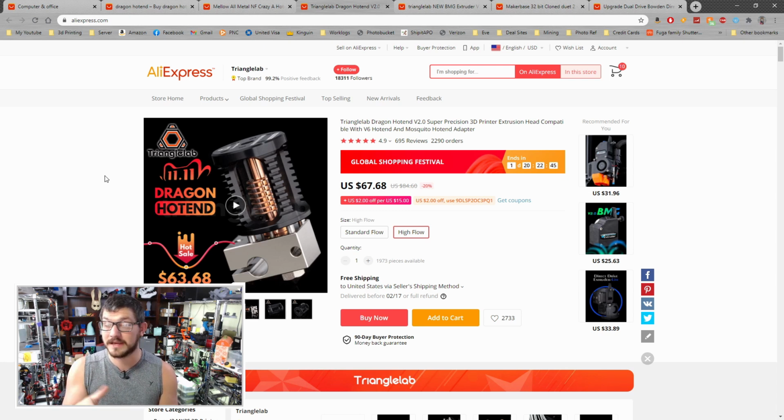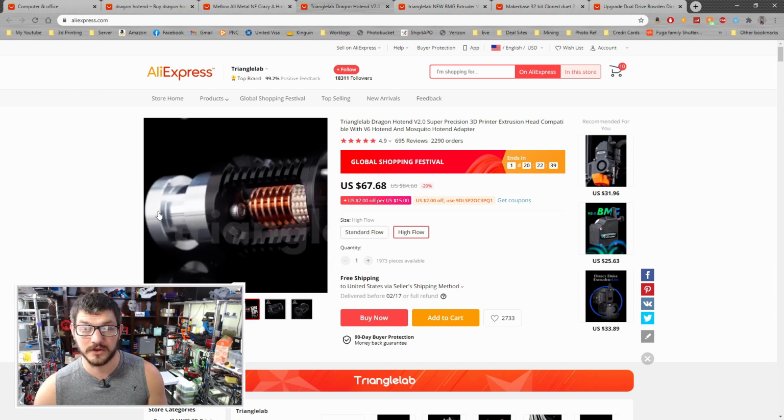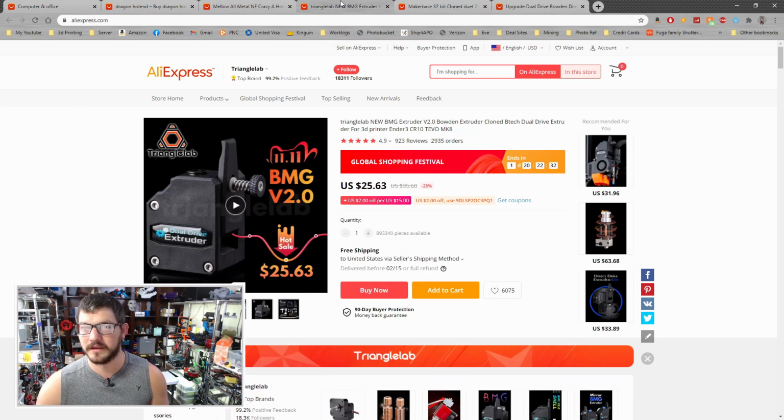But at least for the Dragon, it's pretty much a drop-in replacement for any E3D V6 because it does have the collar that you need here in order to actually connect to the same thing. So you can throw this on a Prusa, on a bare hot end. I'm probably going to throw mine on a bare hot end.